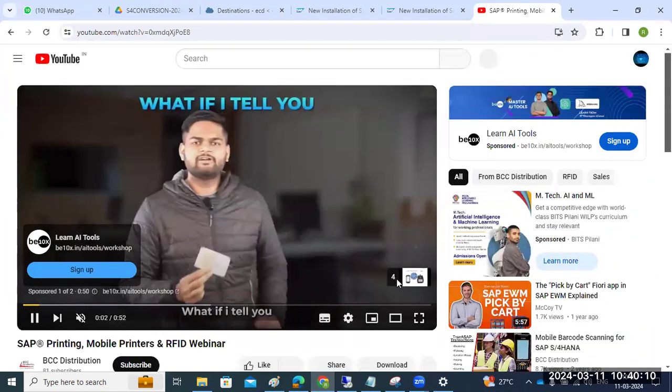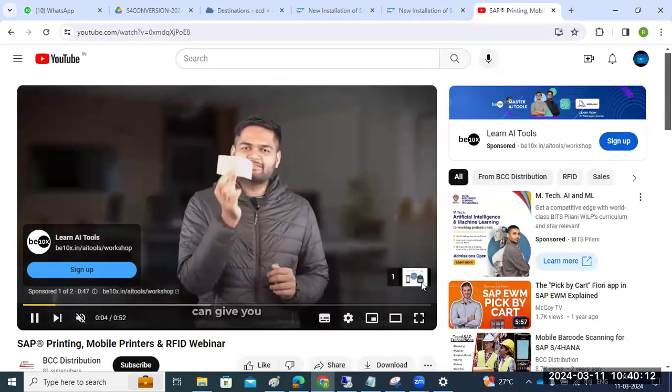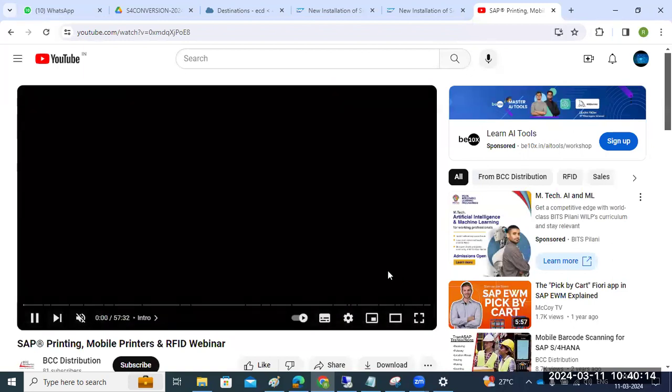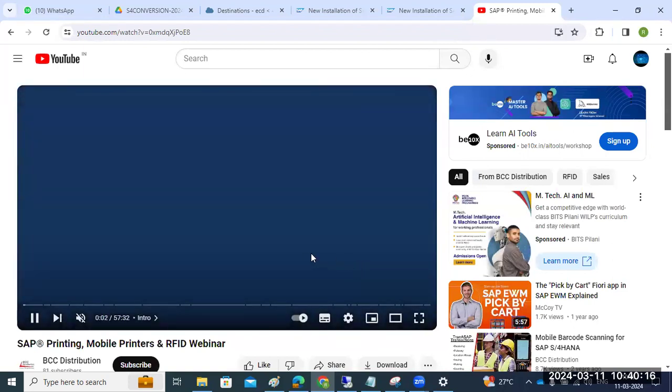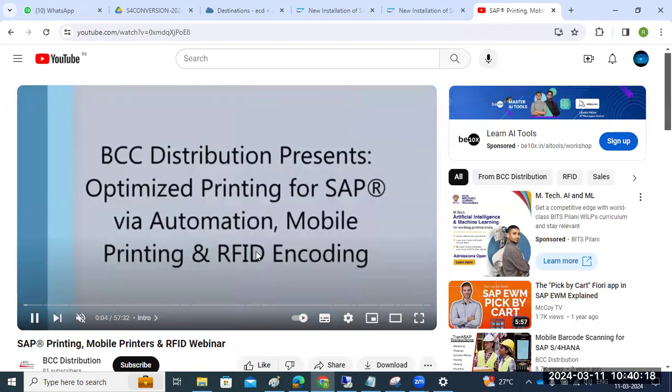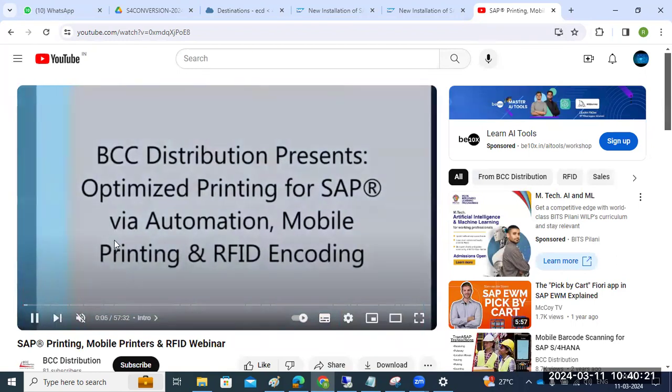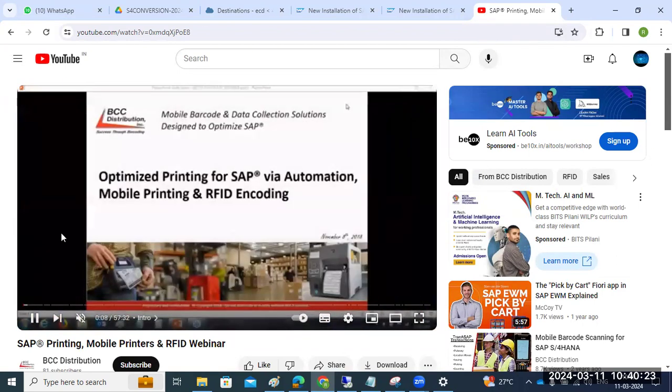Let's see what the information is. Automation printing, mobile. So in their industries, they are using SAP for automated printing here. They have printers available in their manufacturing unit. So what they are doing here, if I go very fast.